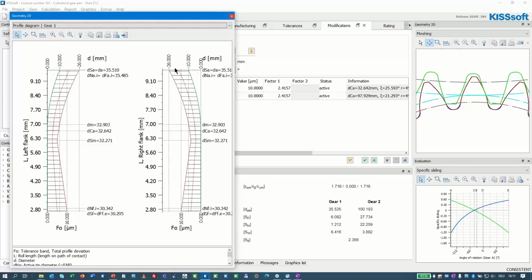So if you manufacture 10,000 gears, the one with the lowest tip relief will have 10 minus 6.5, that is 3.5. And the one with the biggest tip relief will have 10 plus 6.5, 16.5.